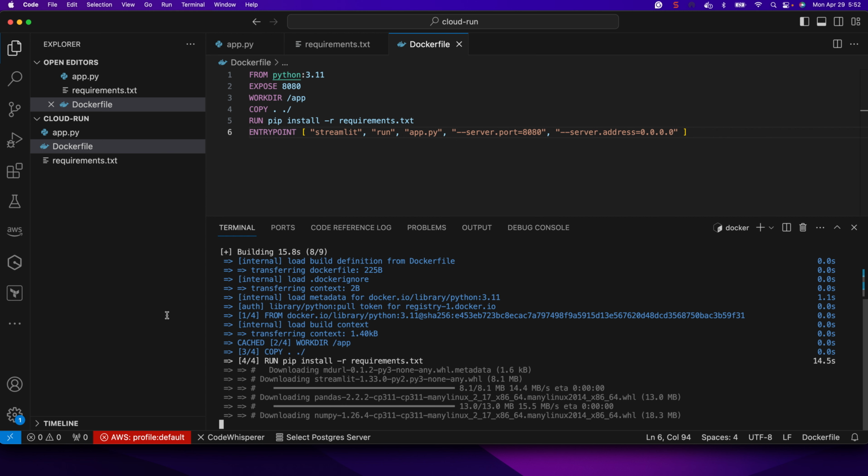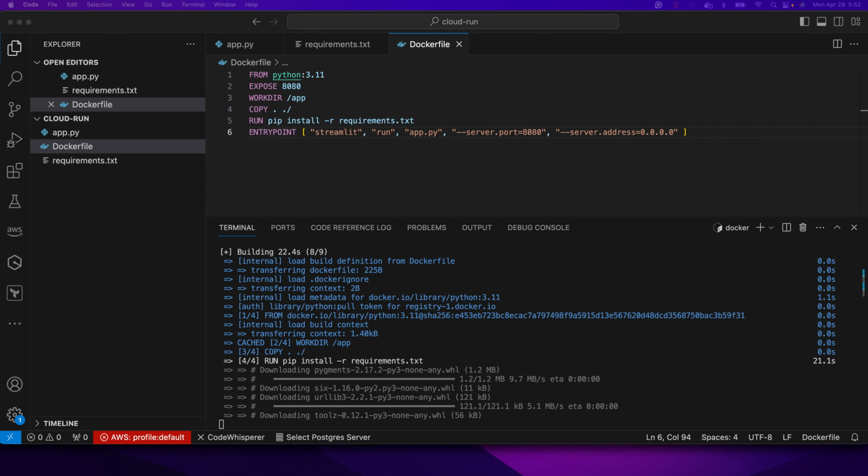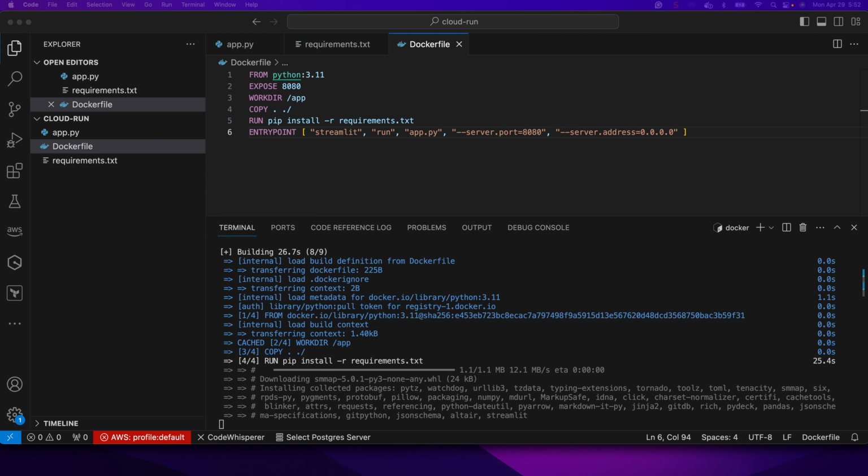So let it run. Installing. While it's installing, I'm going to pause the video, and once it's finished installing, I'll come back.